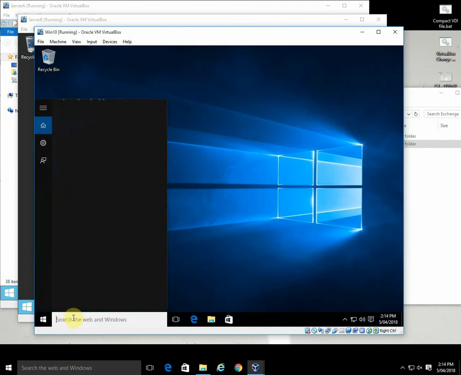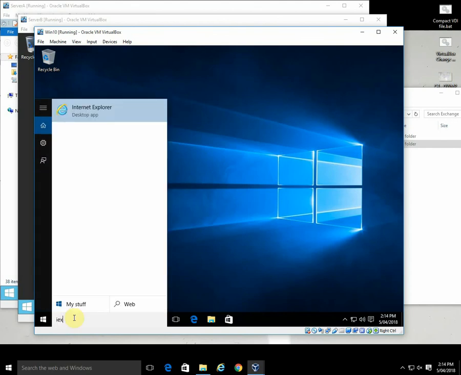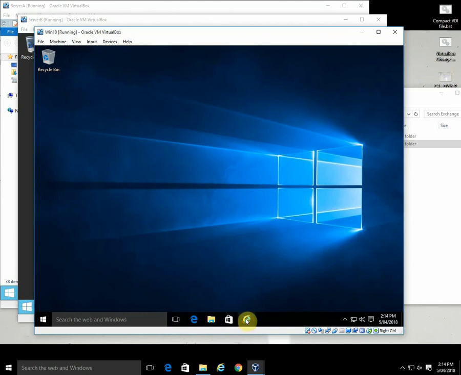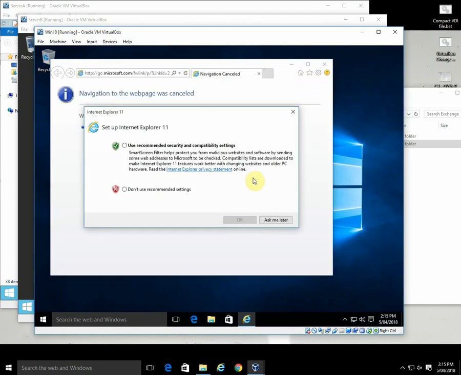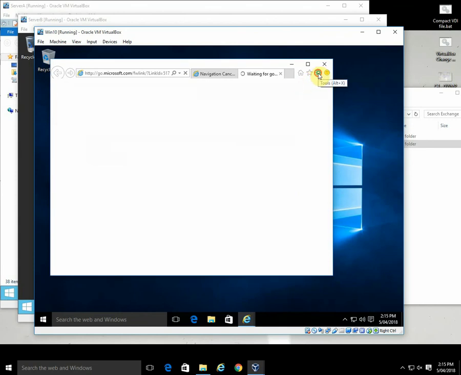I'm going to do a search for Internet Explorer and see if I can't pin that to the taskbar. And this user needs to have his proxy server settings set, so I'll just hit stop there. It is ask me later, and let's go and have a look.